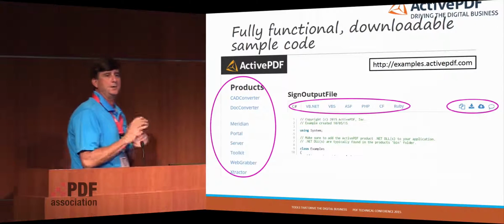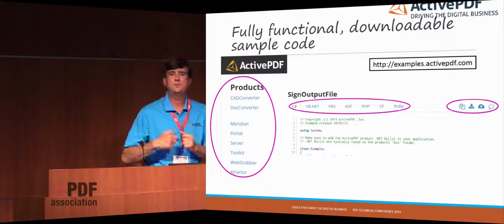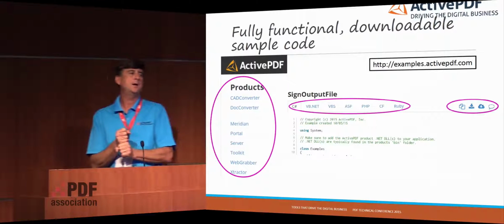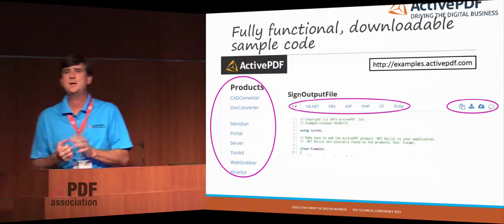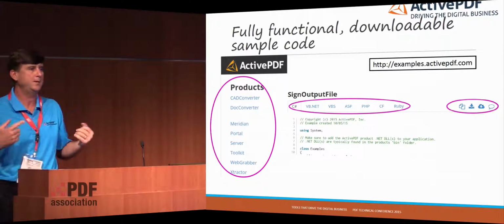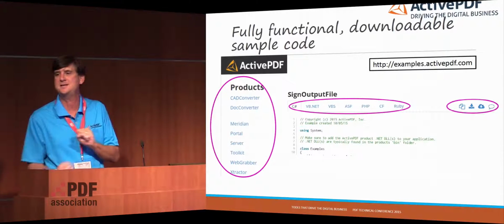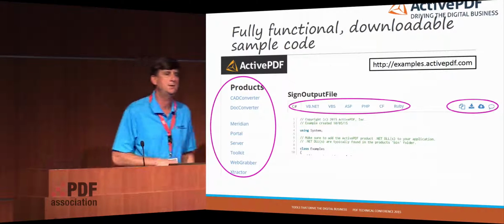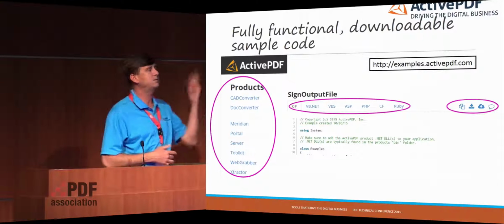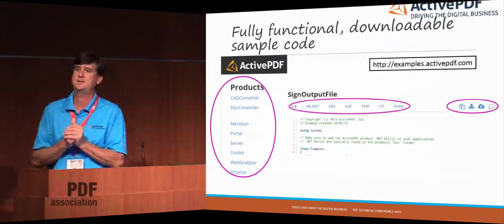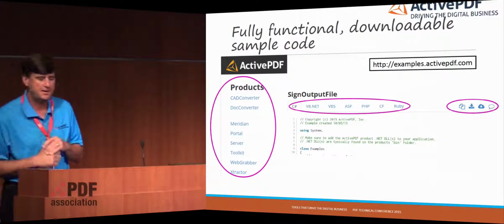You want to get started. You want to know how to get this thing to run. Go see examples.activepdf.com. Every product that's there has a suite of examples, downloadable, fully functional examples. You run them, they work. You say, oh, okay, I see how these things work. And now you can start tweaking them to do exactly what it is you need to do. You want to download it in C# and run it there? Great. You want to run it in ASP Classic? Fantastic. We're going to put it there. We'll help you get started anytime you want.